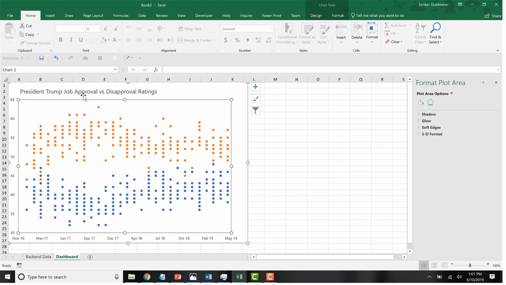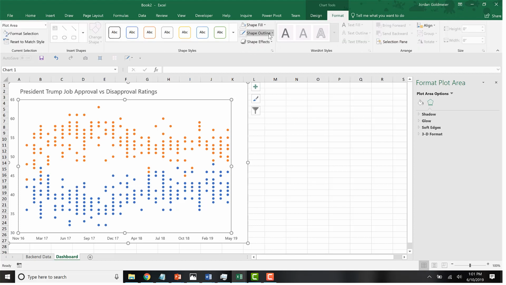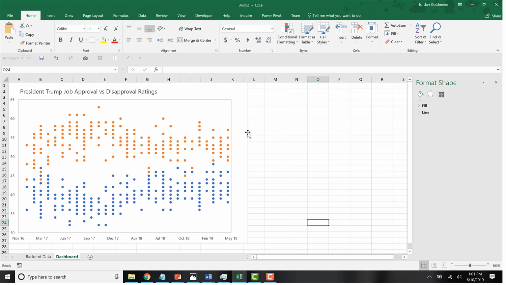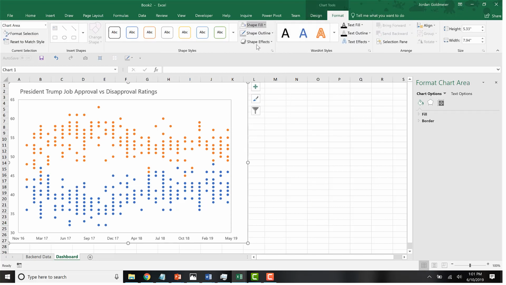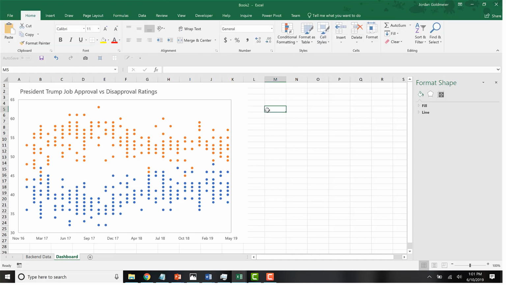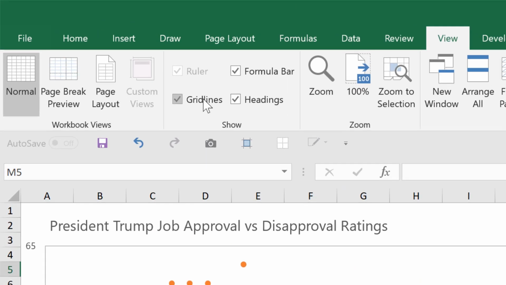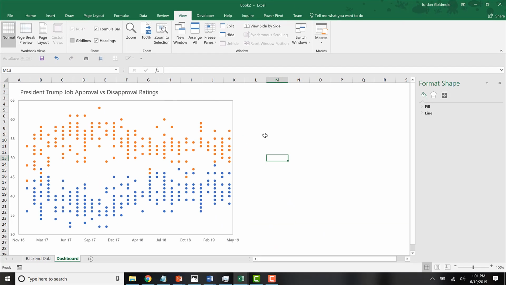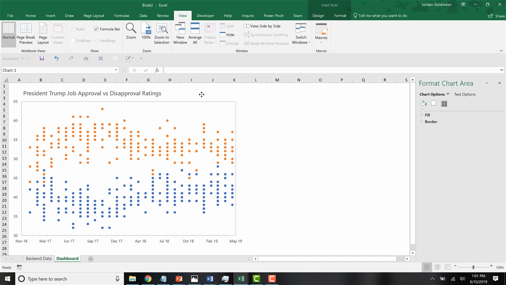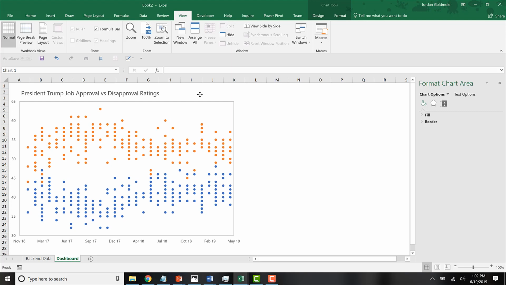Okay, then the other thing is I want to go here to Format. I like outlining this whole thing like that. So it kind of looks like that. And then I'm going to click into the chart area. I'm going to go to No Outline. And then I'm going to click onto this spreadsheet. I'm going to click Gridlines like that. Or I'm going to click View, uncheck them. So now we have kind of a nice look, and maybe I'll give myself some space over here like so.